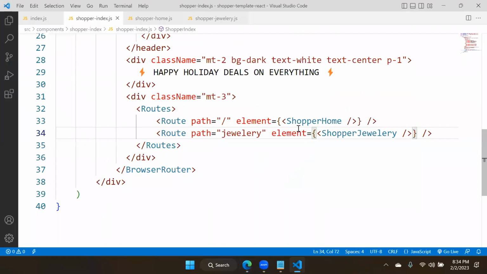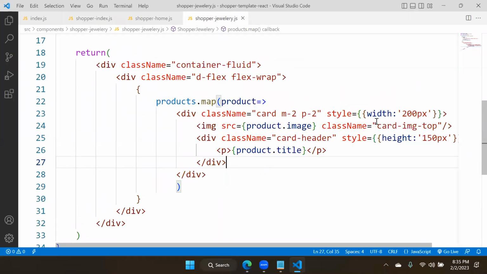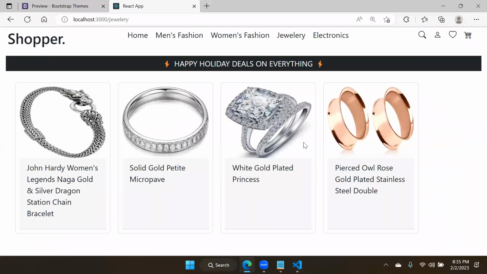Now I will change this in ShopperJewelry. Actually, the image height, I will keep as, suppose, 150 pixels. The product image height I am keeping like this. This is jewelry products, it is accessing and displaying.